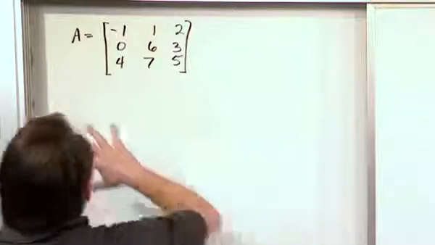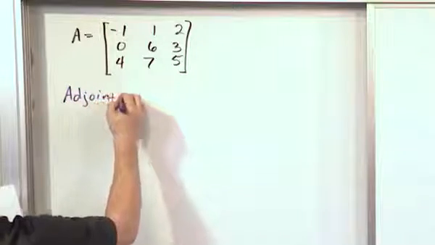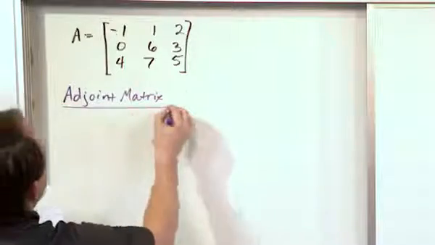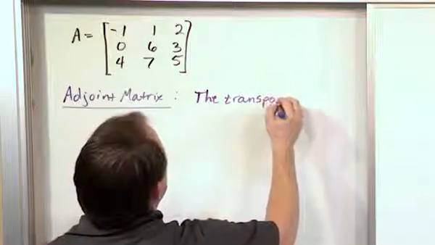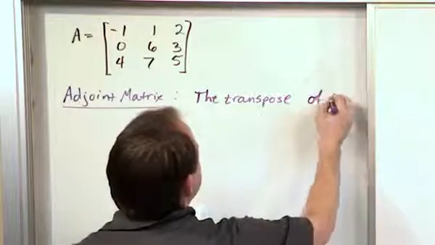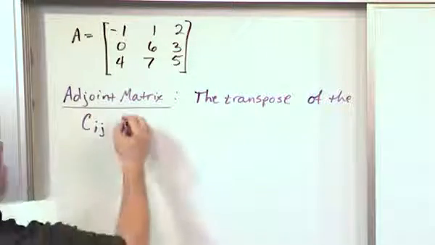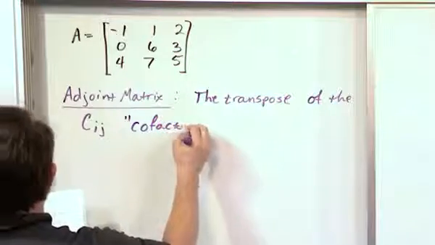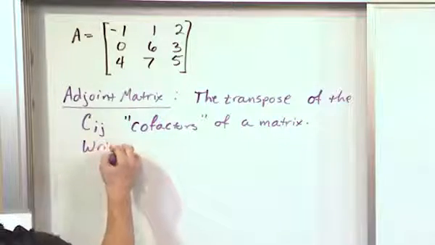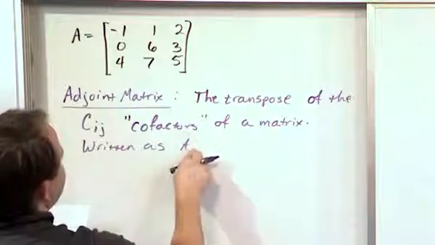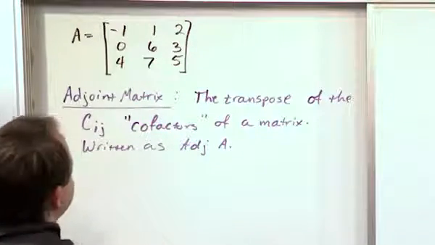So once we know all the cofactors of the matrix, we can define something that we call the adjoint matrix, which is something that you will definitely need to learn in your linear algebra course. It is the transpose, which we learned about quite a while ago, of the cofactor elements. I'm going to call those Cij. These are the cofactors everywhere in this matrix, of a matrix. This is written as adj A, or adj B, or adj C, or whatever the name of your matrix is. You just put an ADJ in front, that means adjoint.